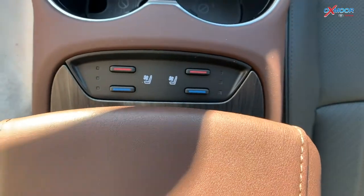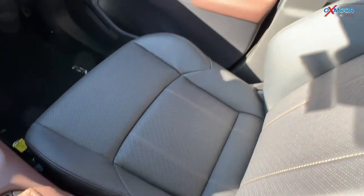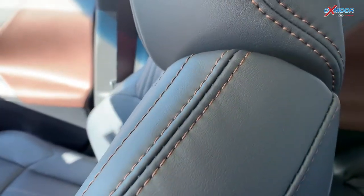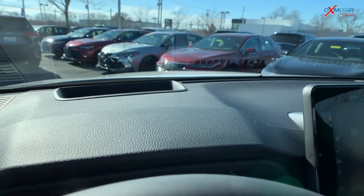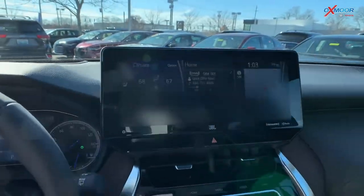You'll also have your heated and cooled seating. Speaking of the seating, you do have the perforated soft-tex trimmed leather — it's really beautiful. It's in this brown color actually called Java, which is a very pretty color. There's also a heads-up display that shows you the speed and lane information.